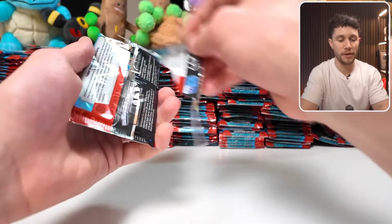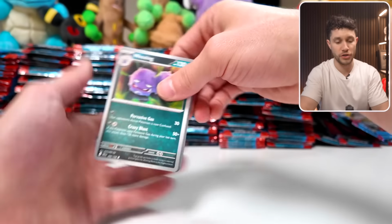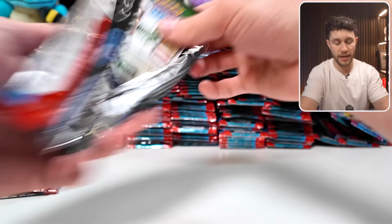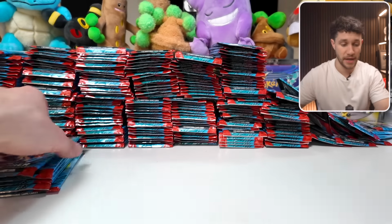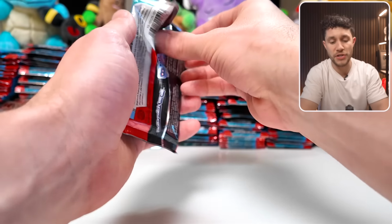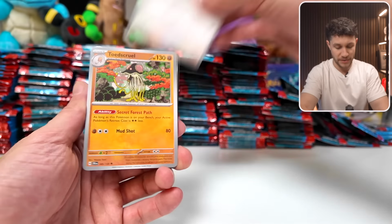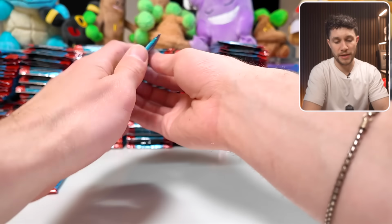The companies that the Pokemon company sells to directly, who then sell to local card shops and places like Walmart and Target. Those people make all the money when the market's like this. And there's actually some breaking news, which we'll talk about in a second here too. But my advice to you, if you want to get Pokemon cards like Journey Together around MSRP or cheaper, remember, maybe not cheaper than MSRP because that doesn't make sense.